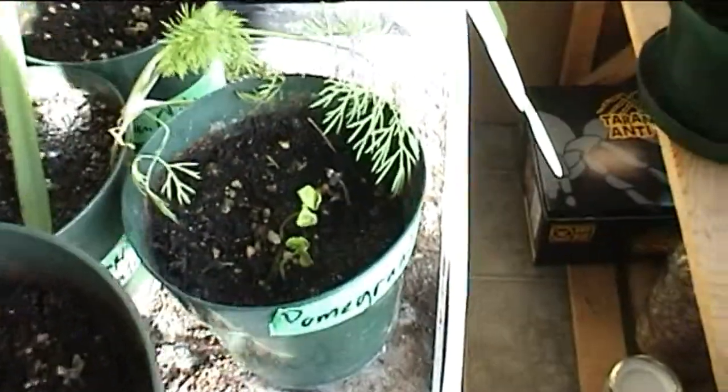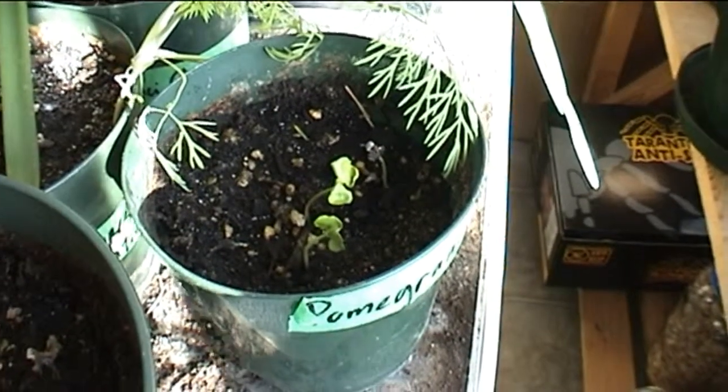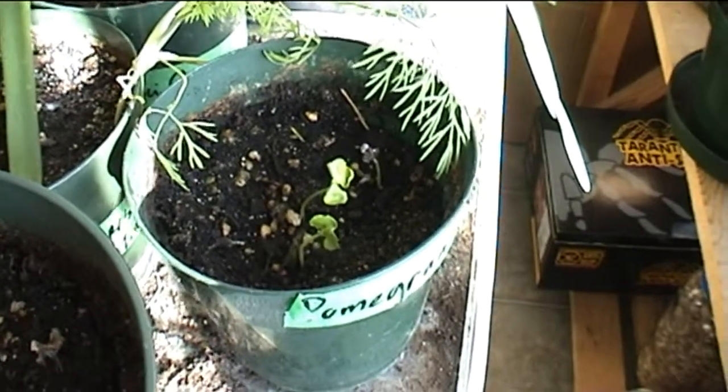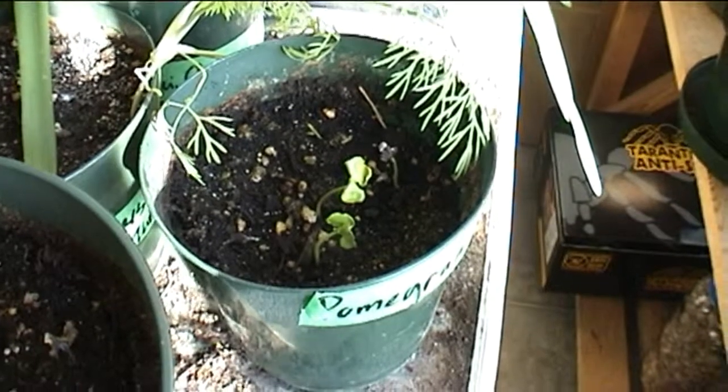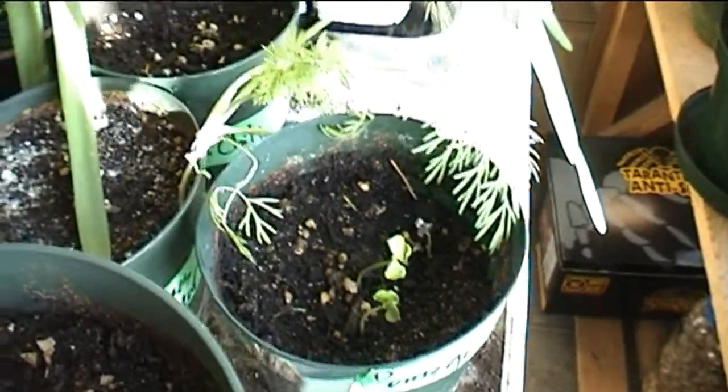Now with my pomegranates, I've got 3 seeds that came out now. So 3 of them have germinated, 2 of them have actually broken out of their shells. So it'll be interesting to see where these guys go.